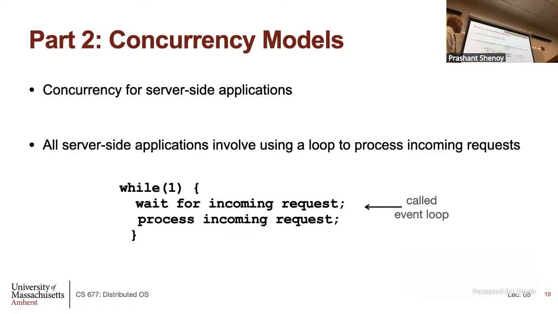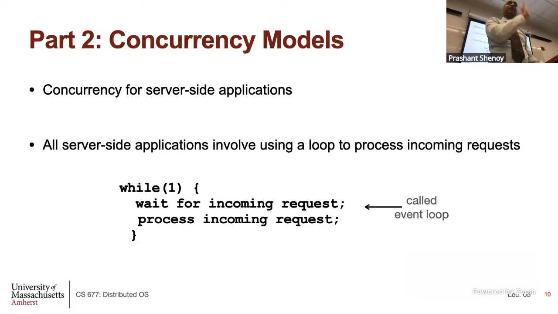Here is essentially the main snippet of a skeleton of code that every server that you write will use. Every server essentially has an infinite loop in it. It's called the event loop. Here's what the infinite loop does. It will wait for a request, it will process the request, and then it will wait for the next request and process it. Servers just sit in a loop waiting for requests and processing requests. So all servers you should think of as basically sitting in an infinite loop doing this.